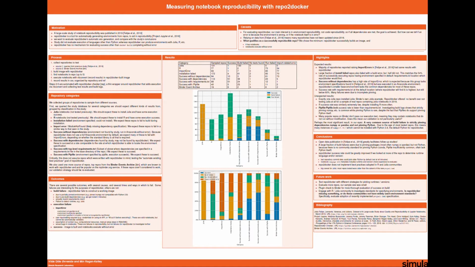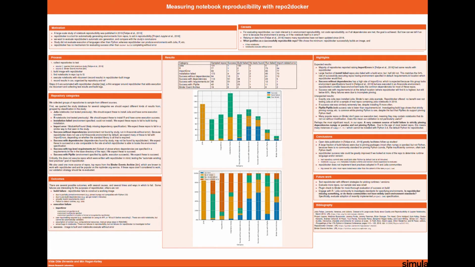Repo2Docker aims to automate existing best practices for environment specification, which is a claim we can evaluate by testing how often Repo2Docker produces an environment in which the repository's notebooks can successfully execute. To do this, we carried out a 5-step process to build and test images, where repositories were grouped into categories. From here, notebooks were automatically executed using a new tool, Repo2Docker Checker, that adds execution via nbconvert and images built with Repo2Docker.